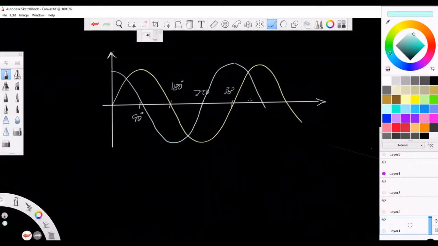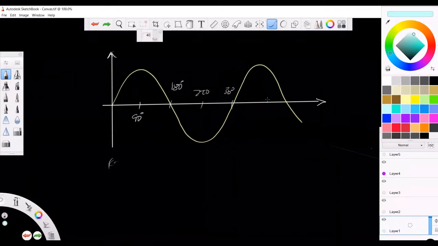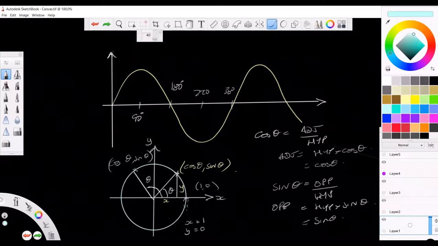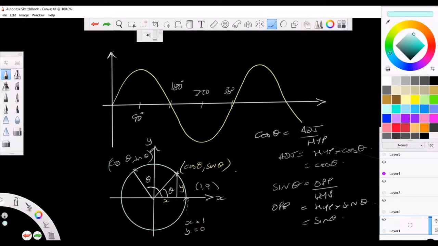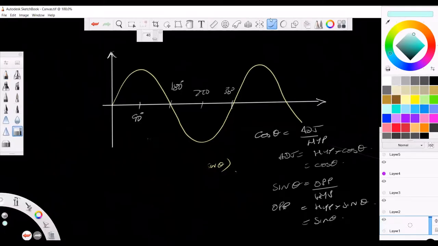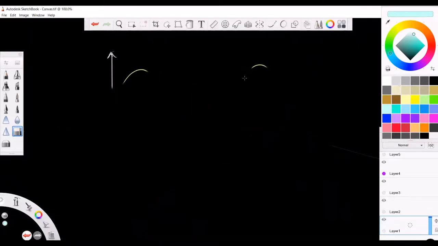And that's why it keeps cycling. Because if I go back to here, if I carry on tracking my point round and round the circle, each time we pass zero, theta is zero, then theta is 360 next time, isn't it? But we're passing the same point as theta equals zero. So theta equals 360 is the same as theta equals zero, and theta equals 370 is the same as theta equals 10, etc. So it keeps cycling. We go round and round as many times as you like, and that's where the idea of a sine wave comes from. There's no point in you knowing any more detail than that, as far as I can see. If you want to know, ask me and I'll do another video on it in more depth.